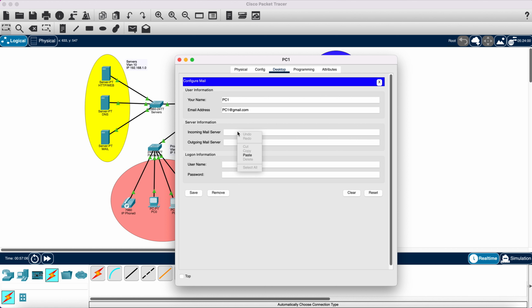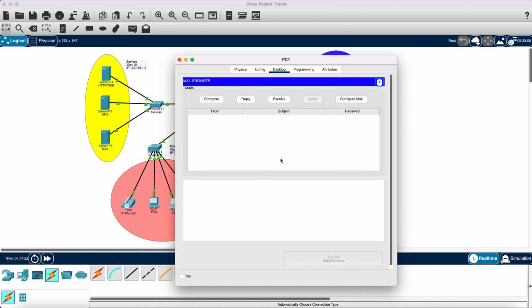Incoming server, we have to put the IP address of the server, and outgoing server the same. Username, it's what we did earlier, PC1, and password 123. Save. Yeah, just click receive.